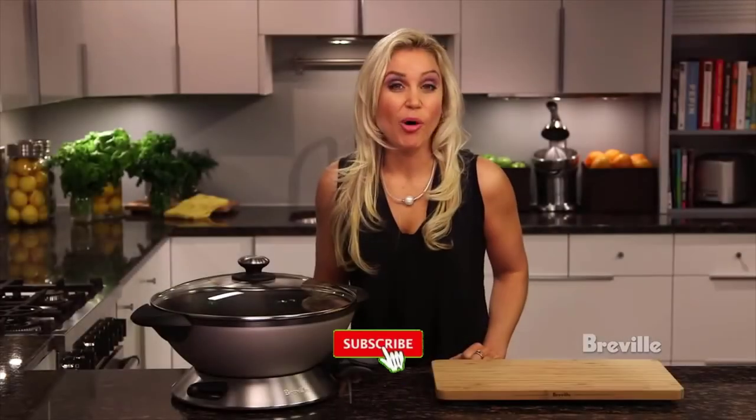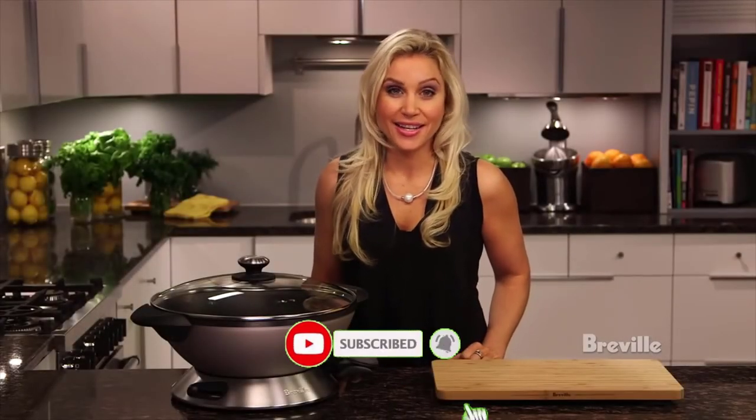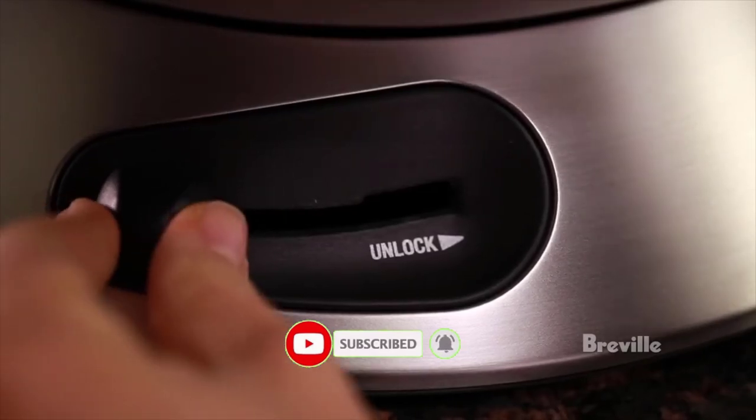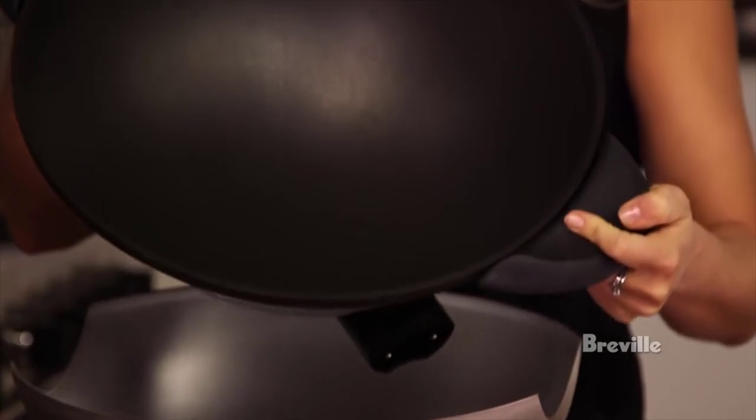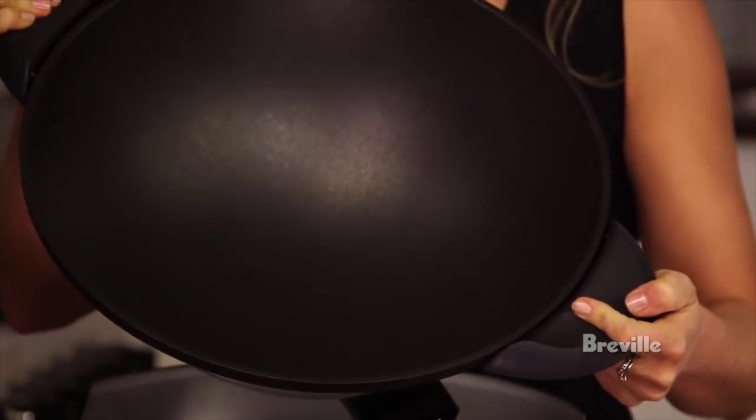The dishwasher safe bowl can be removed from the base for easy cleaning. Simply press the push lever to the unlock position, then gently lift the bowl from the base and wash with warm soapy water or in the dishwasher.